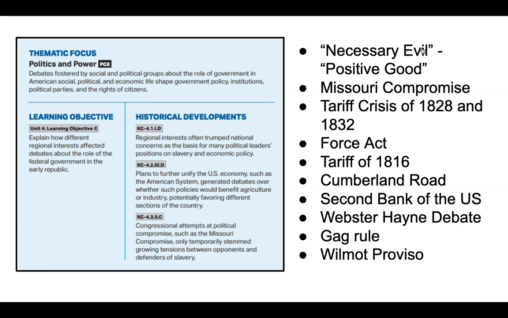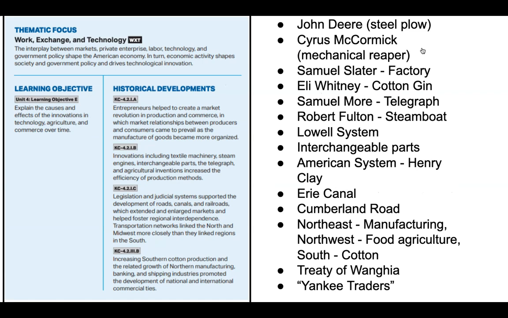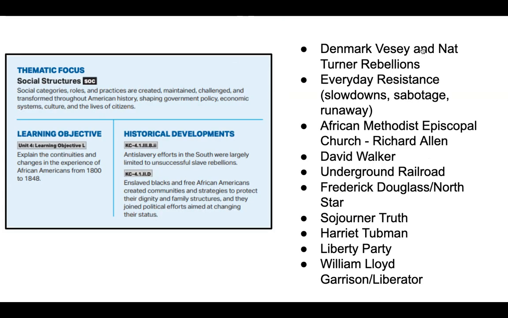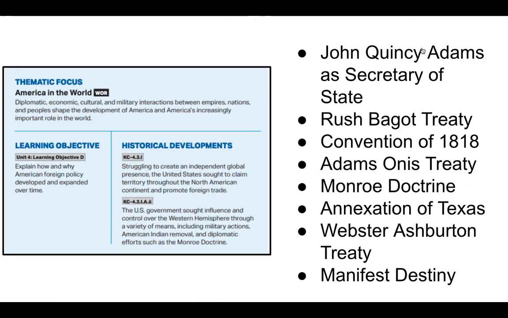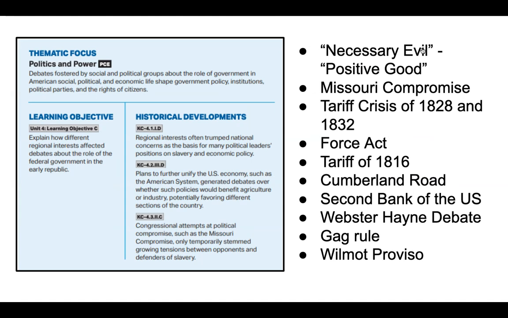When we talk about period 4, we also have the issue of slavery becoming an even bigger issue during this time. Again, one of the things about the curriculum is that they do a lot of repeats, so we're going to get more into positive good and the slave system down here somewhere. But understand that regionalism really affects American understanding of slavery during this time. If you're in the Northeast, slavery is not a huge issue. But if you're in the South, and especially after the Cotton Revolution of the early 1800s, slavery is the way of life if you're a white Southerner. And so Southerners are going to start to change the way they view slavery from a necessary evil to a positive good.